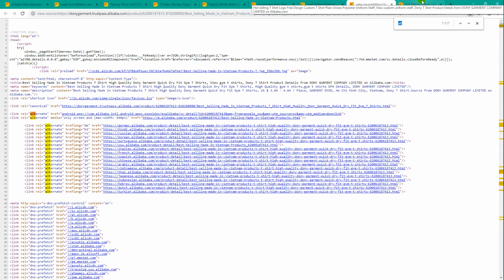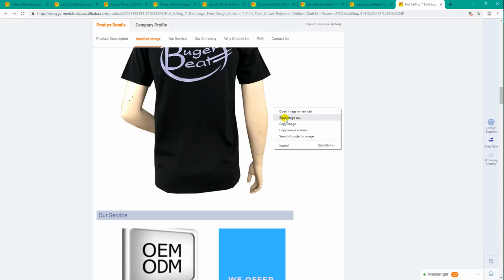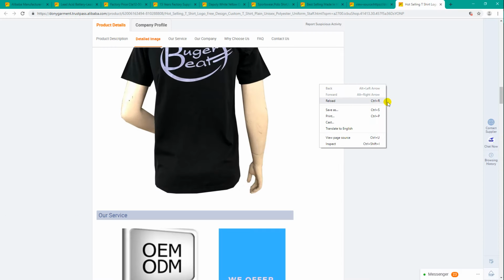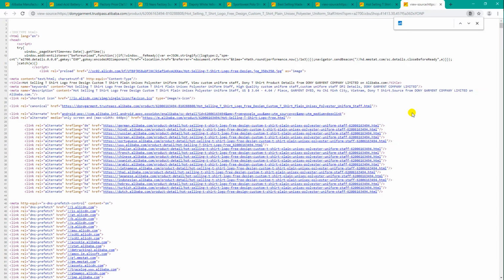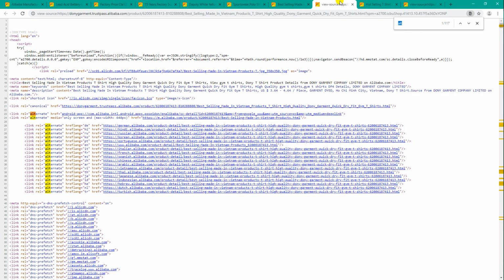So let's check what the smart editing type has. Again, view page source, press Control F and search alt. You can see it only has 27 alt. So what does this mean? The higher the alt number, the better for your SEO purpose, for your SEO ranking.